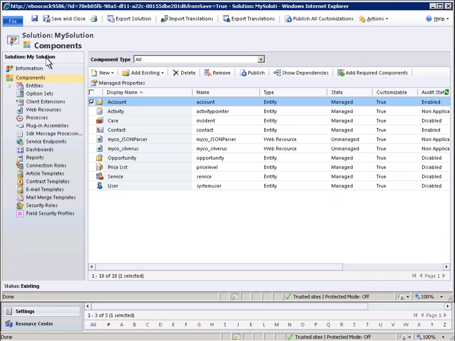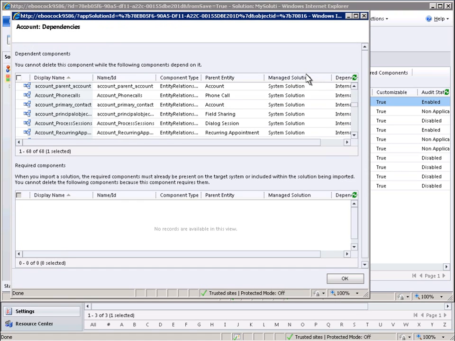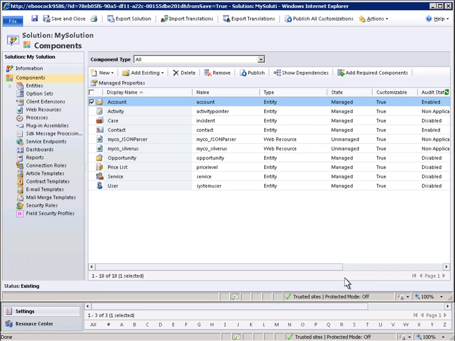Now we'll take a look at another feature that we've added to the solution management toolset, the dependency map. As you can see, the solution clearly lists the dependencies that it has on the system. This allows the developer to definitively identify the components on which the solution is dependent and that are required for it to function. Dependency mapping also helps the developer to add all the required components to the solution. Finally, we publish the solution.